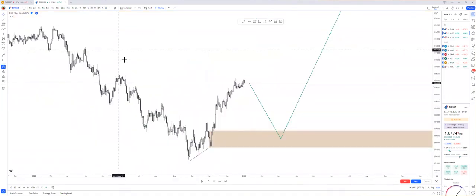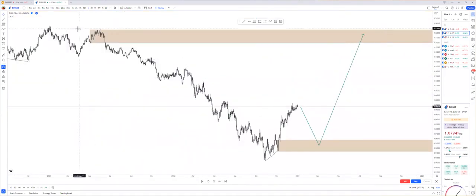Okay, cool. So now that we have that, we have this distribution that happened in this area. So what I want to do now is look for if there was any last point that has not been mitigated yet. So we have this imbalance here, and we have all of this.